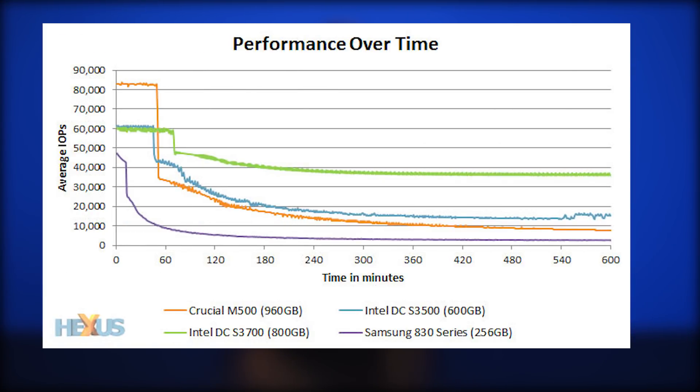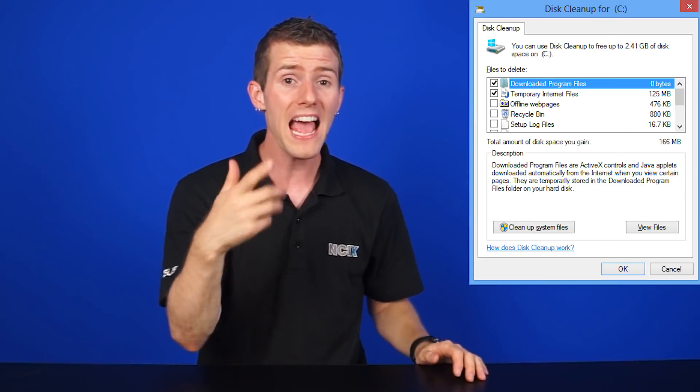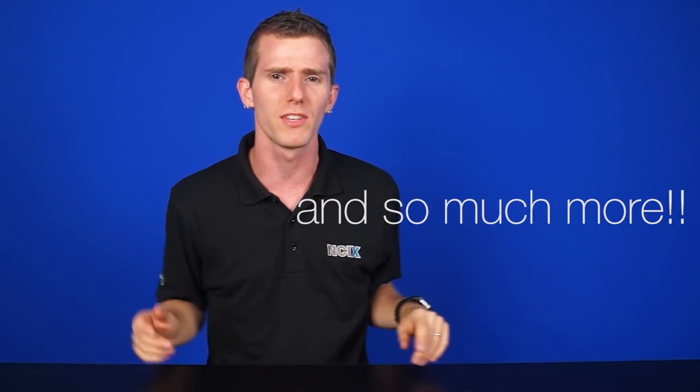Both physical hard drives and SSDs suffer a decrease in performance as they fill up with data. So one thing you can do to claim back a little bit of that speed is to delete unnecessary files. Windows has a built-in disk cleanup tool that does an okay job of finding little things clogging up your storage. But CCleaner Free is also an excellent tool for identifying this electronic gunk — temporary internet files, system memory dumps, log files, all kinds of dumps and logs. It'll run a scan on your system, ask you to approve the list of files to be deleted, and in the end can actually clear up quite a lot of space.